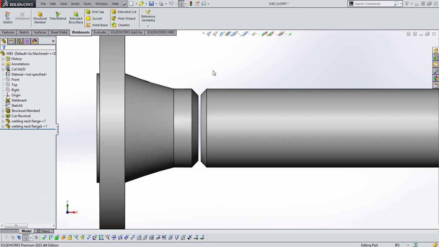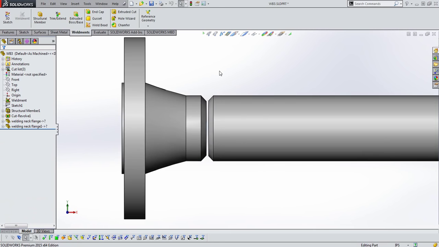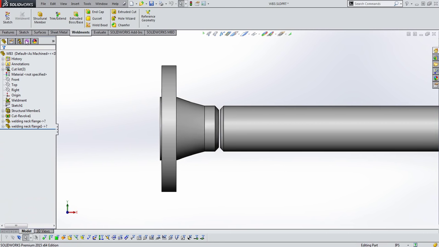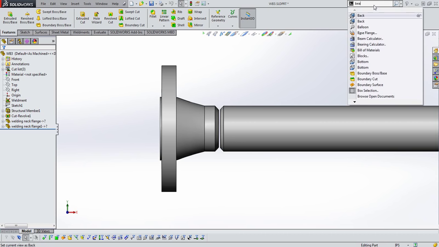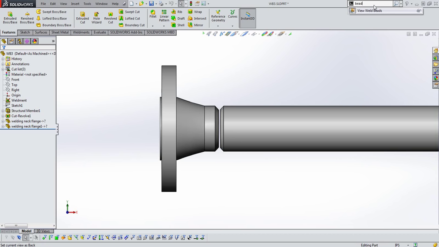Another tip that I highly recommend you take into consideration is, let's say you don't remember where this weld bead feature is, but you kind of remember the name. You can drop this little arrow down, go to commands, and start typing what you think the name of the feature is. So for example, beads, and you see how it brings it up.